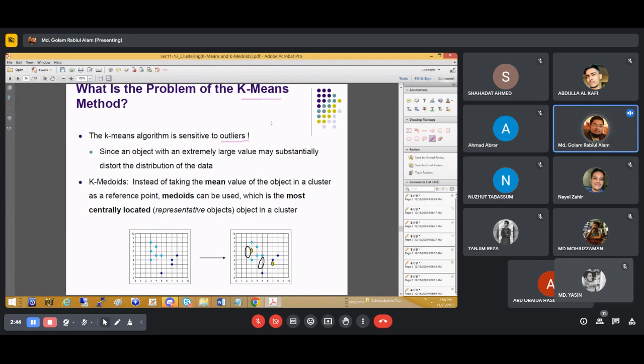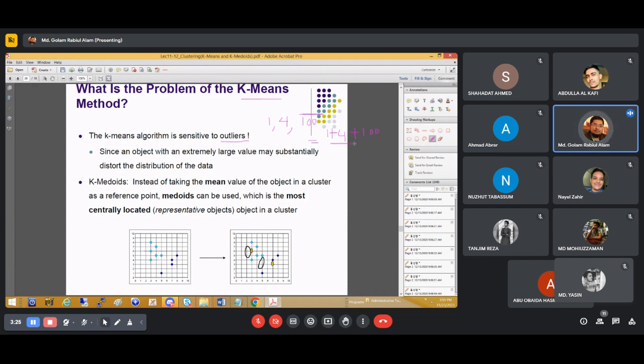So maybe we have a cluster like 1, 4, and another value, maybe 100. If this 100 is our outlier, then if we find the average of these values, it will be 1 plus 4 plus 100 divided by 3.